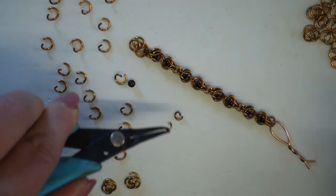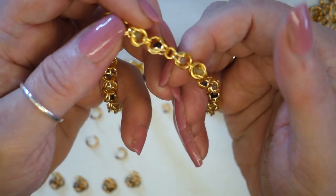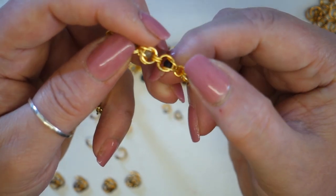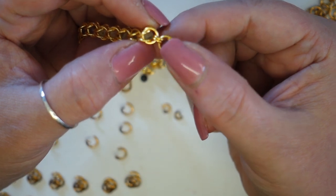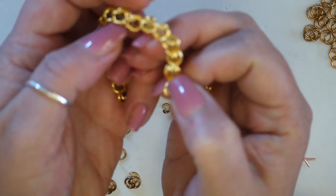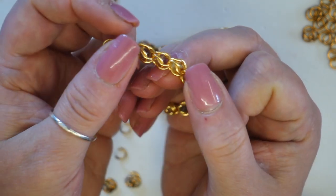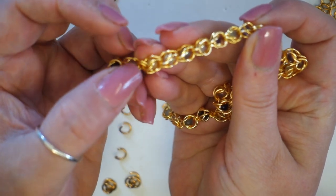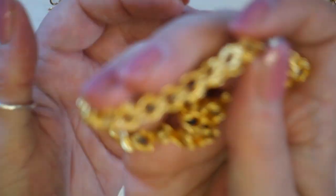I'm taking two 3mm jump rings — I just like having almost a marker. I'll take the main piece and show you exactly what I mean. I've got the main piece here, and you'll be able to see that I've gone from single links to a double link just here. There are two 3mm jump rings there, and what that does is it almost sections it for me. This then becomes the sort of consistent captured bead weave, and if I rotate it around, you'll see there's that double jump ring marker, and then it opens back out into the separated sections.